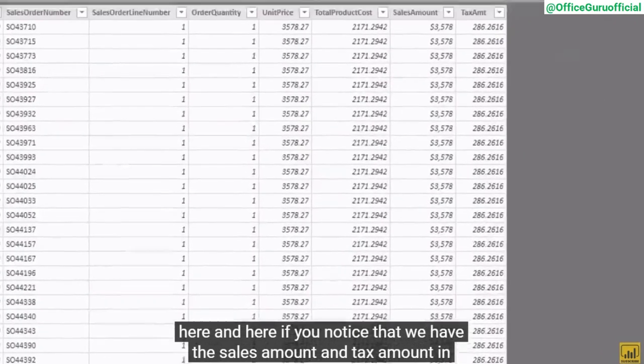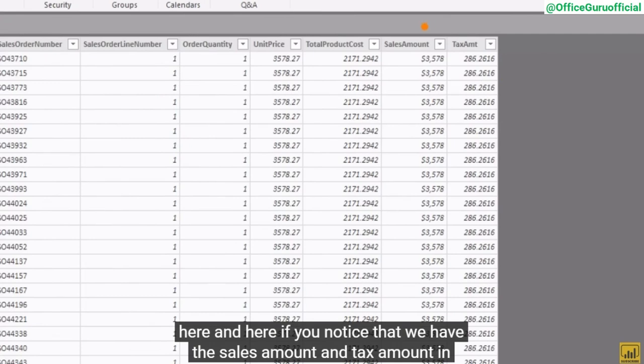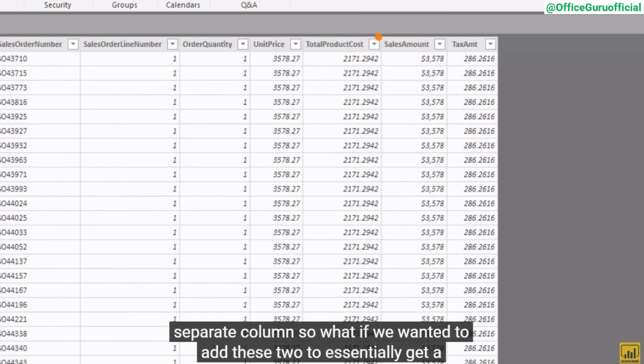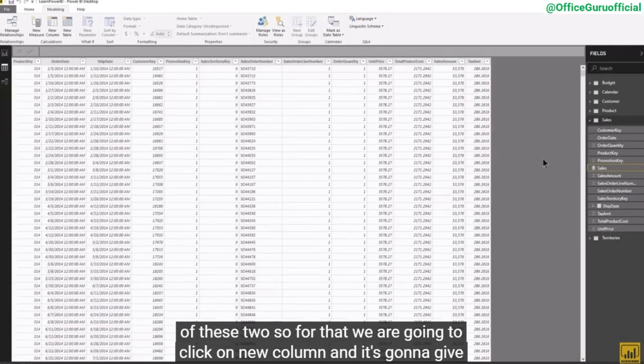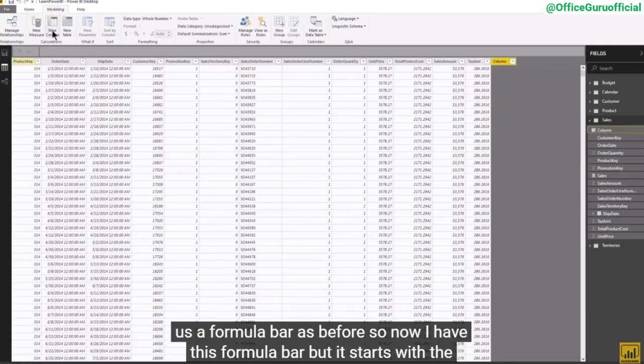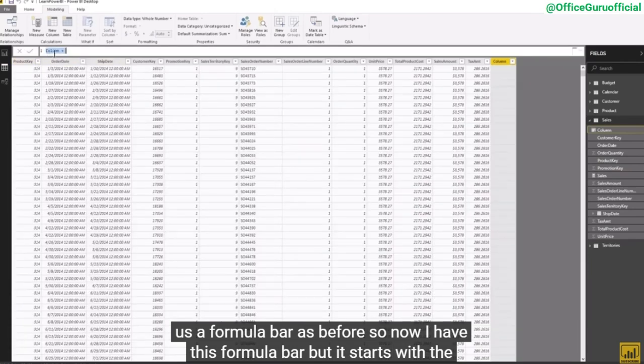And here, you'll notice that we have the sales amount and tax amount in separate columns. Now, what if we wanted to add these two to essentially get a total of these two? So for that, we are going to click on new column, and it's going to give us a formula bar as before. So now I have this formula bar, but it starts with the column name.